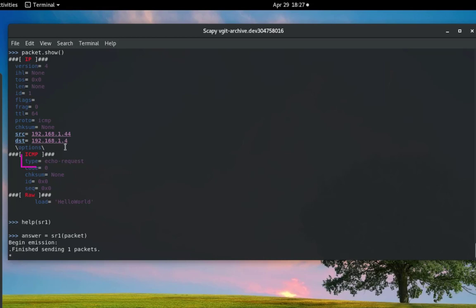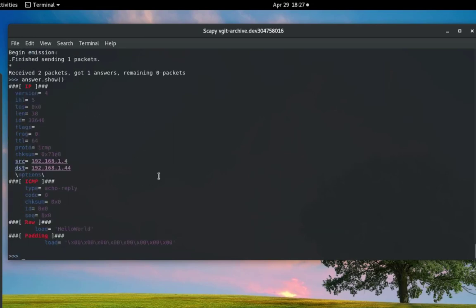Before sending the packet, the type was echo request, and when it found our host, now we get our echo reply, and the source is 192.168.1.4. So this is how Scapy actually works.